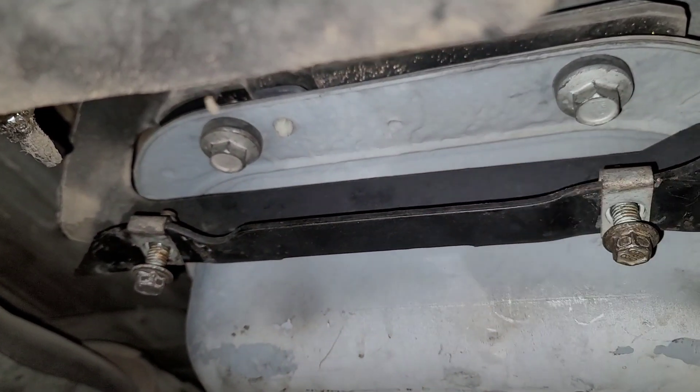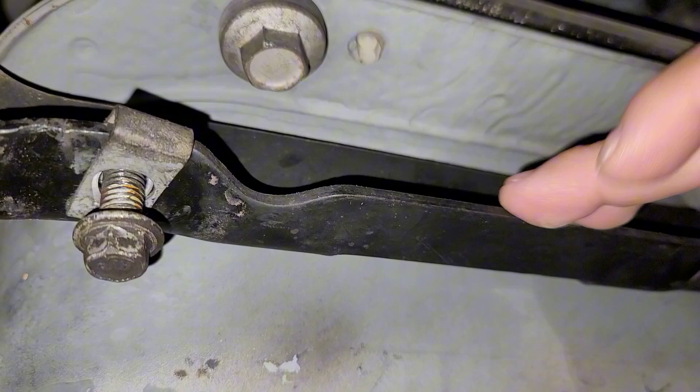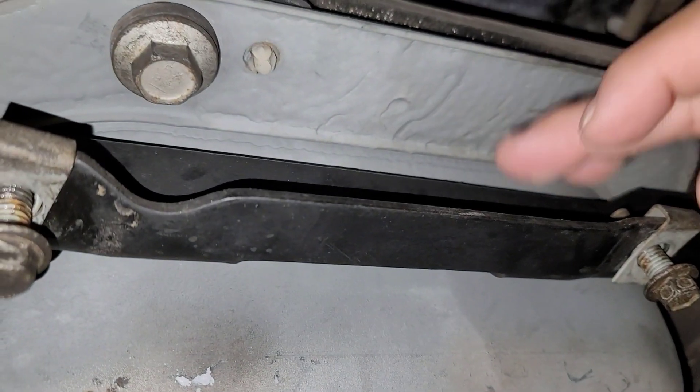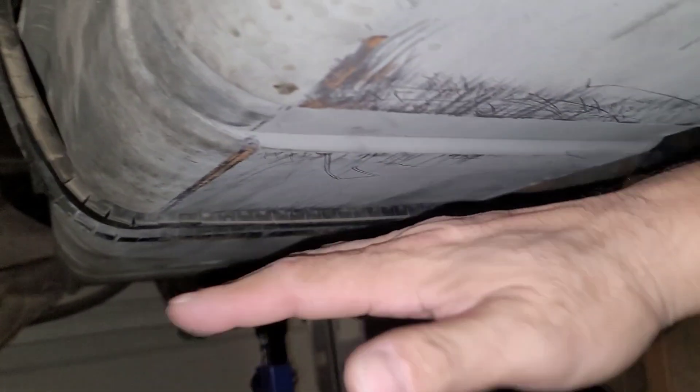That's the skid plate that was protecting the fuel tank — it's steel, so it wasn't extremely heavy but it's still not safe if you're under it. To unsecure the tank itself, remove these two bolts and then it'll still be held by the bracket. Once those are loose, it sits in a notch but won't go anywhere until you remove the belly band strap that protects the tank.